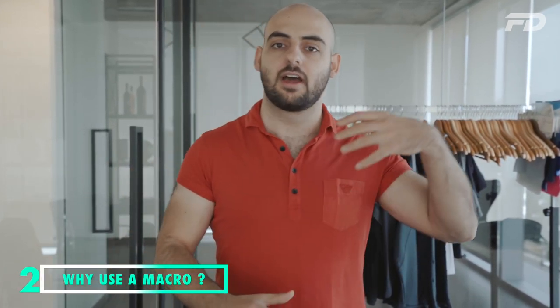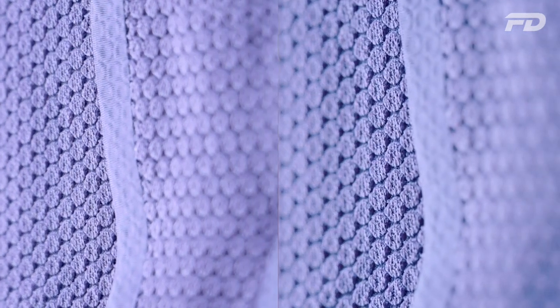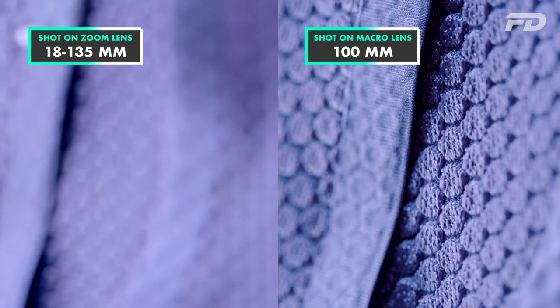The question you might have is: why can't I just take my kit lens, zoom it to 135mm, get in really close, and have a macro lens? Why spend a thousand dollars on a macro lens? It's because of the way the mechanism works — the lenses within the barrel are arranged to allow focus at insanely close distances and create a super sharp image. With any non-macro lens zoomed in that close, there's no way to get your image in focus and output the type of image you want.